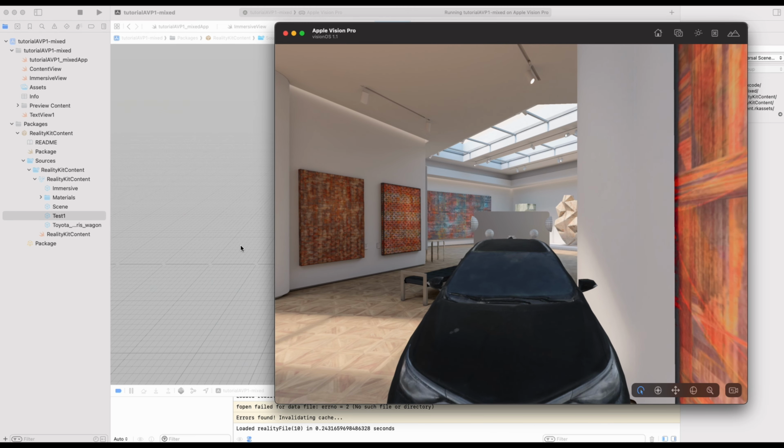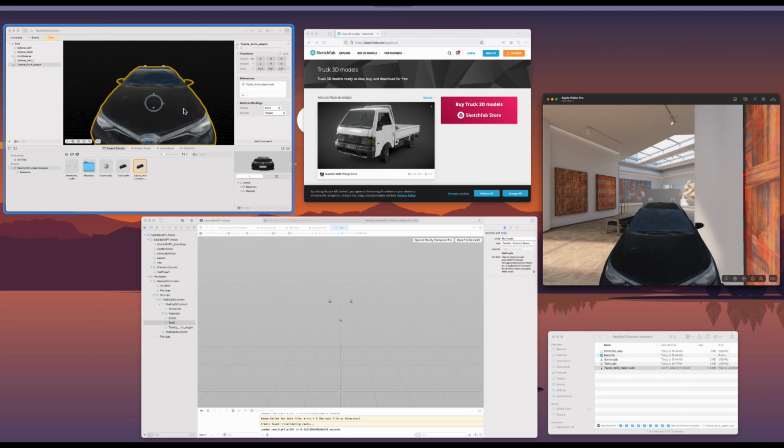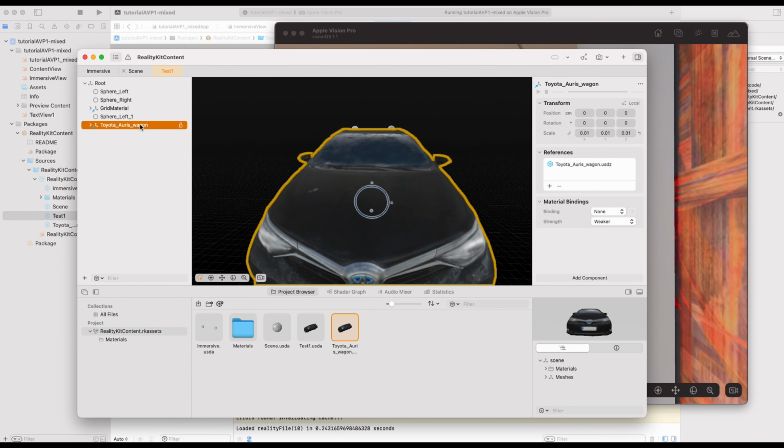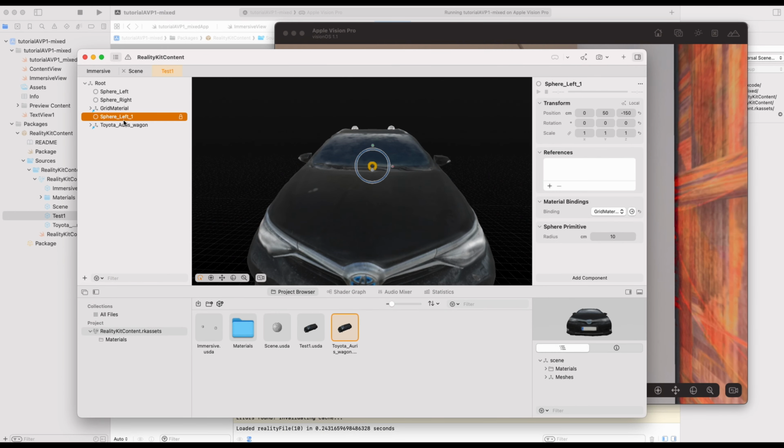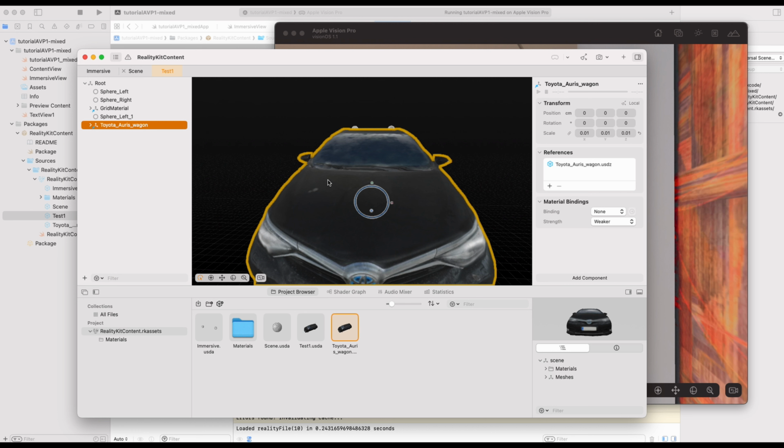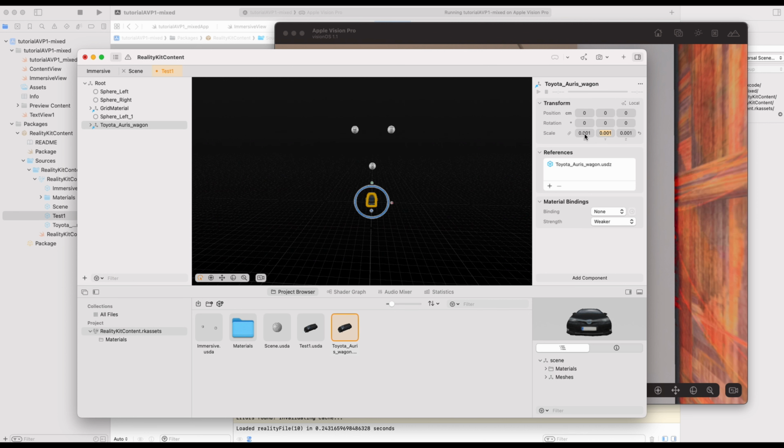So when I come back to my scenes, I go back to Reality Composer Pro, I'm going to take this car and I'm going to scale it. So I look at the globe here, its scale is 1, 1, 1, which is perfect. But this model, I didn't create this, someone else did. So different people make different models, different sizes, you never know. So here the scale is 0.01. Let's make it 0.001. So when I type it in the X, if I tab over, it does the Y and the Z for me automatically. Go to File, go to Save.